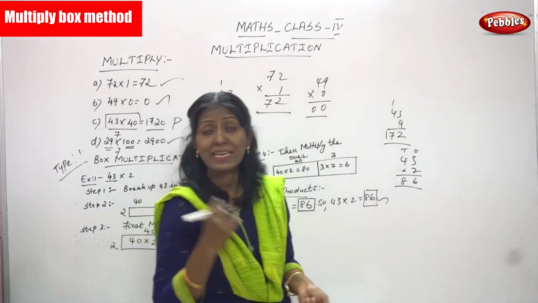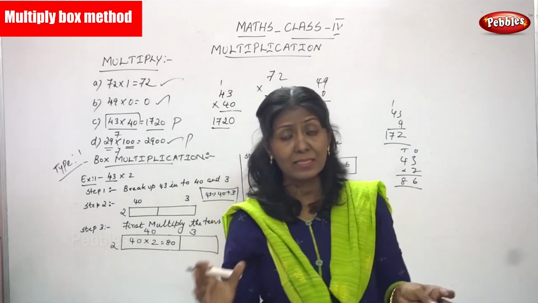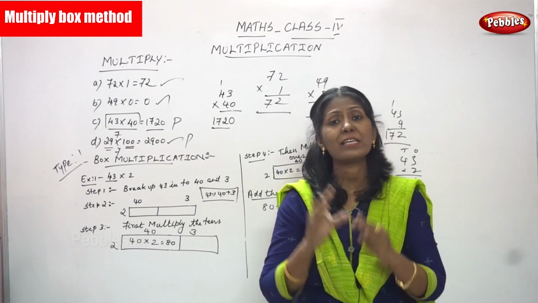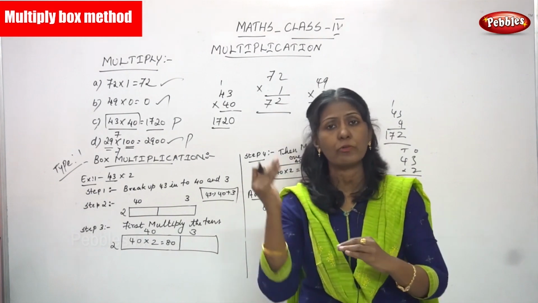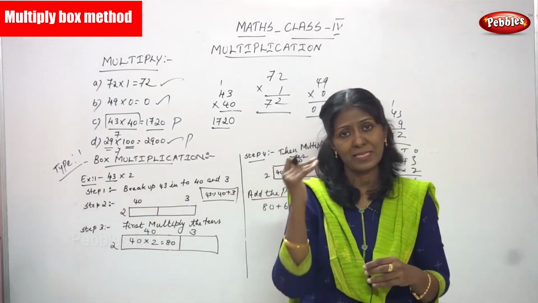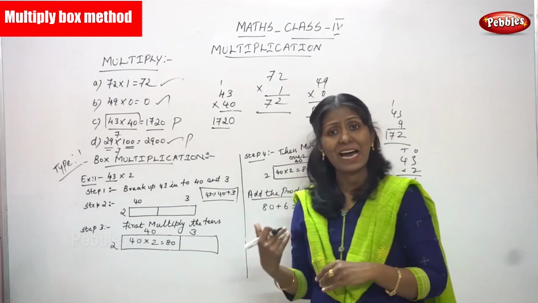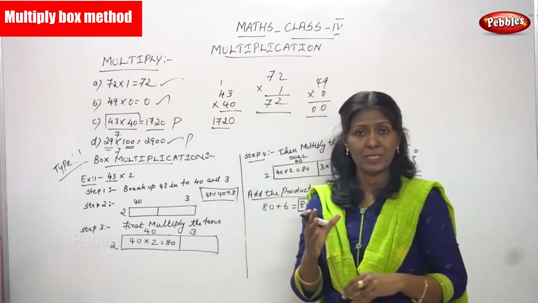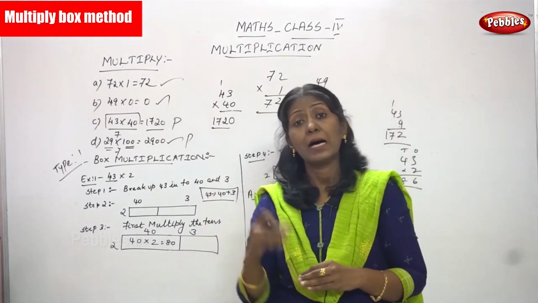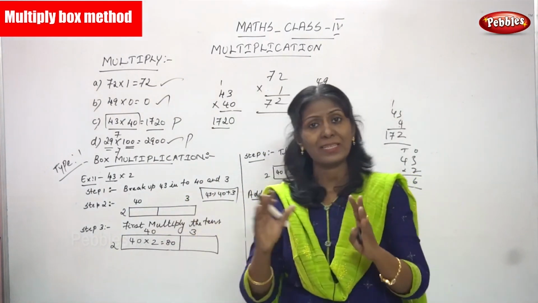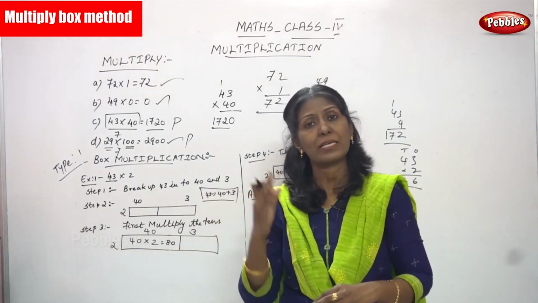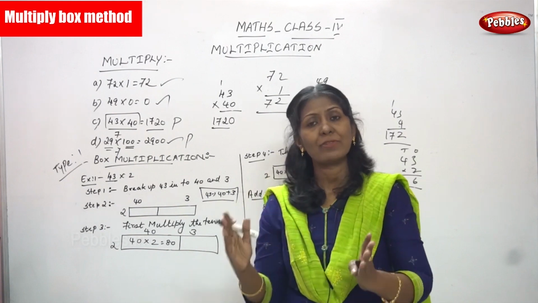We proved it. Anyhow, box multiplication is nothing but writing the factor as well as the product, everything in the box itself, and after that you follow some steps: first step, second step, third step, fourth step, and finally add the products. What is step 1? You break up the particular number. After that, in step 2, you write the breakup numbers. That means 43 means 40 plus 3. So you write everything in separate boxes.